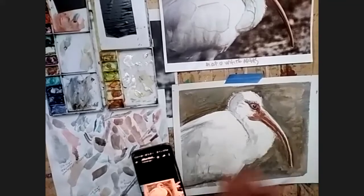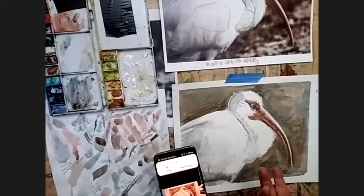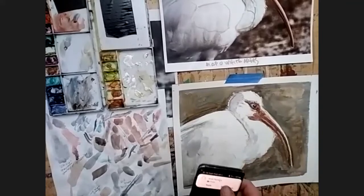It's just interesting. I often think, really, that's it? That's all we have to do, right? I'm also thinking about all those feathers.